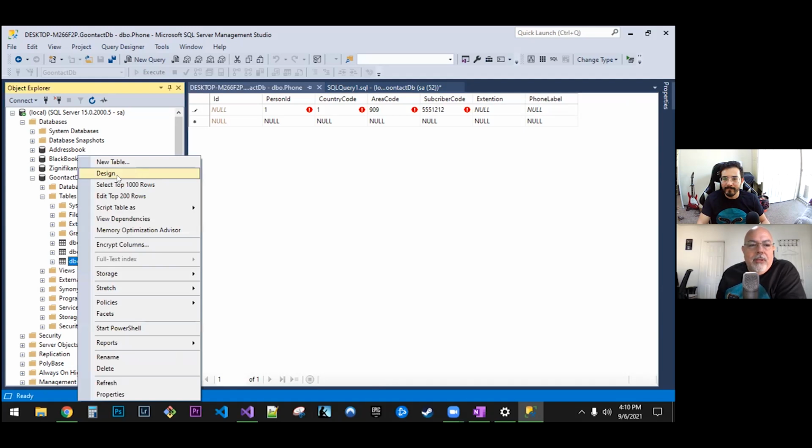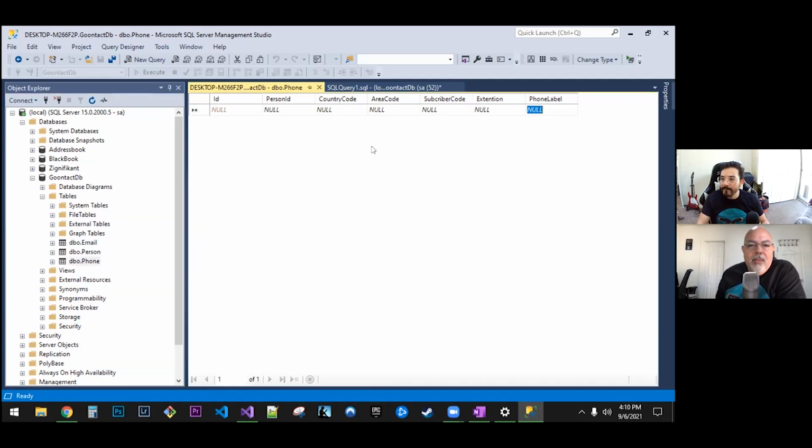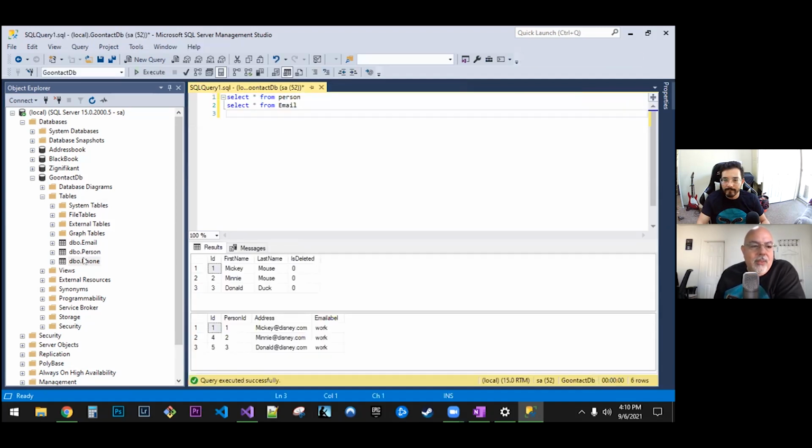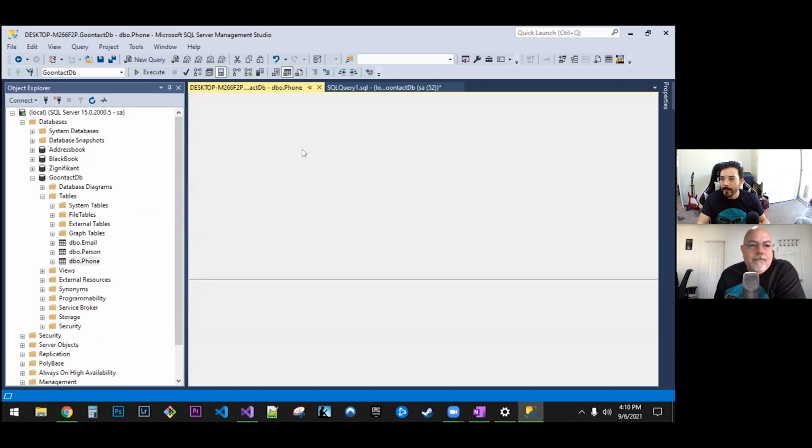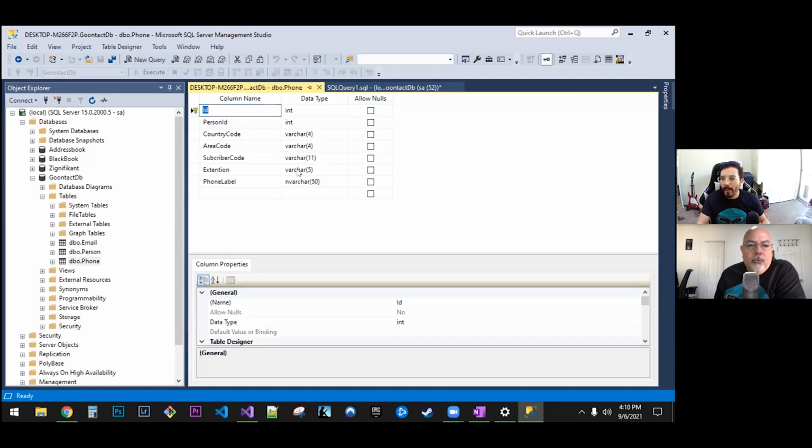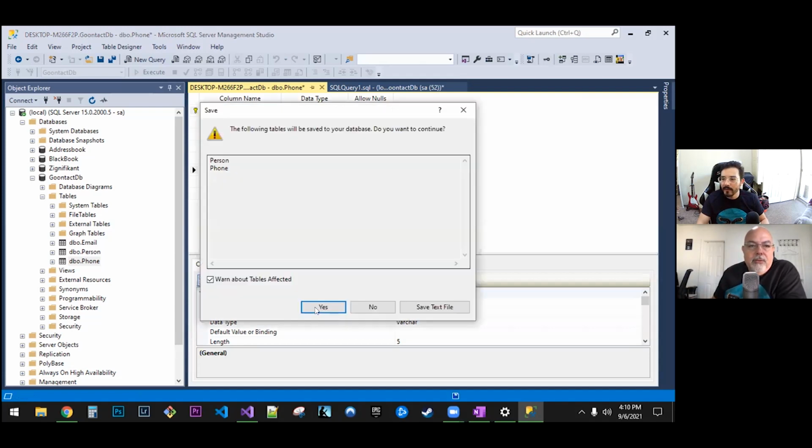Let's go ahead and hit escape on this, and then close it. Then go back to the designer on the phone and allow nulls for the extension. This is the only field that we're allowing. So Control S, and then you can close this.